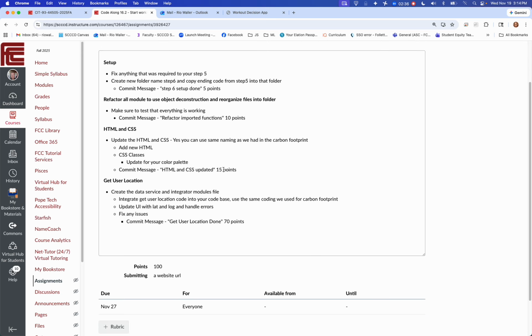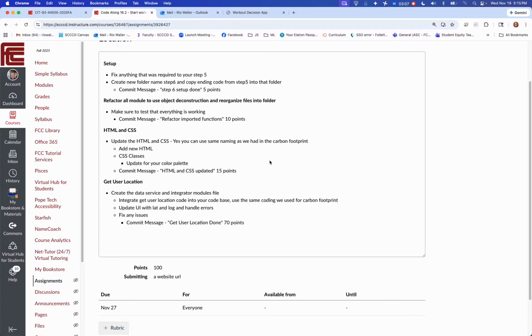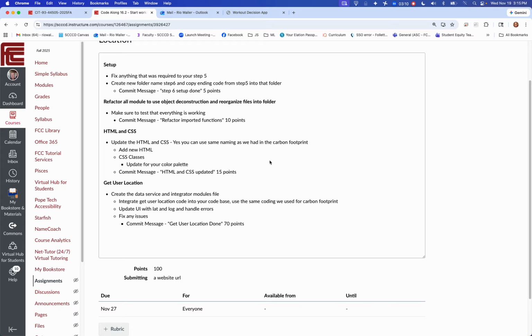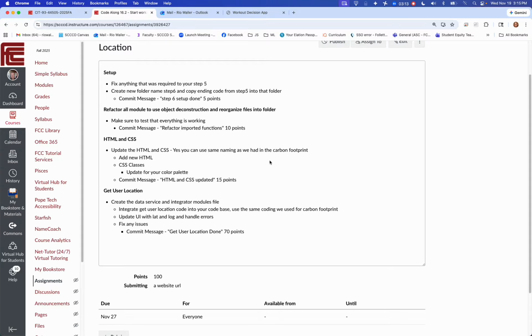So in this case, use your CSS classes. Now do update those for your color palette. What was interesting is mine actually already matched what they had set up. What we had set up in the style had already matched, but I'm still going to play with it. So HTML and CSS updated, okay? So that's where you go grab and create that new CSS file. And then in the last one or two code-alongs, we've updated that CSS to include some of that. Actually, it was in this last one where we gave the styling to the AQI. So include that as well.